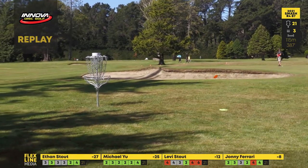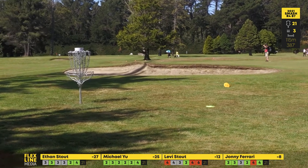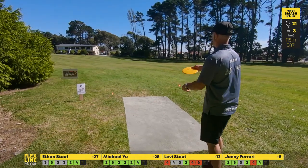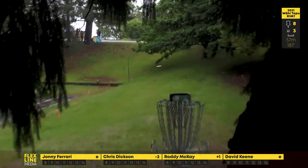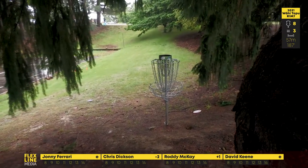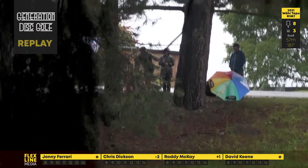Holy moly — it very much came down to this back seven on the green. He's only got a four-meter putt. Solid shot there by Ethan. Roddy's removed himself, ready to make his shot — gone with a nice low line under the branch, smart play, keep it out of the wind. Yes! Generation Disc Golf replay with the follow flight for Roddy.